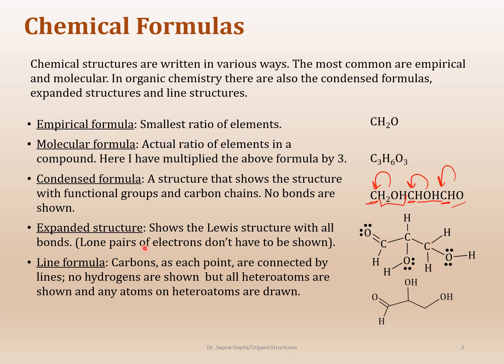Now, generally it is called the Lewis structure, which means in Lewis structures we have to show the lone pair of electrons. But I would say you can skip that if you want to. Actually, I encourage you to skip it, because I don't want you to focus too much on the lone pair of electrons right now. When it is important, I will tell you.